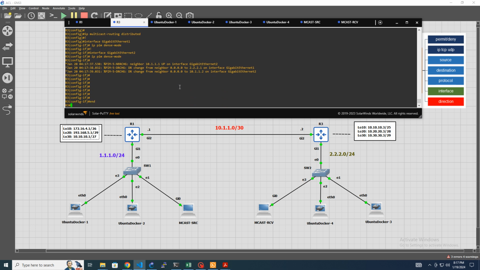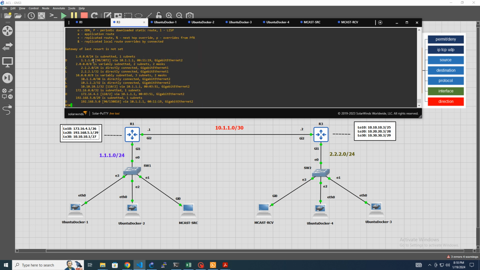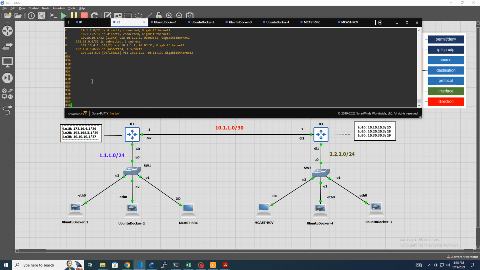Okay, so if we were to do a show IP route, we're going to see all kinds of stuff. We're going to see some EIGRP, some OSPF, all that good stuff. So great. Now how do we see multicast? Because the address we're going to use is not in any of these schemas. So the command to see multicast is show IP mroute.